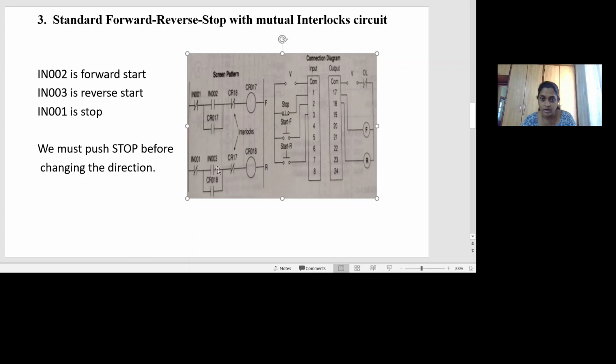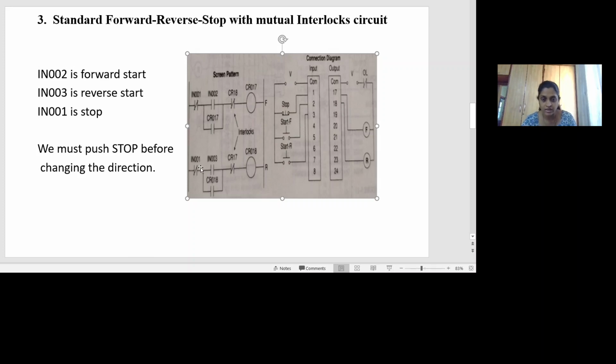Then I have a stop button to represent a stop switch. The contact IN001 is used. Here it is used in both the rungs, and it is normally closed because it is a stop switch.